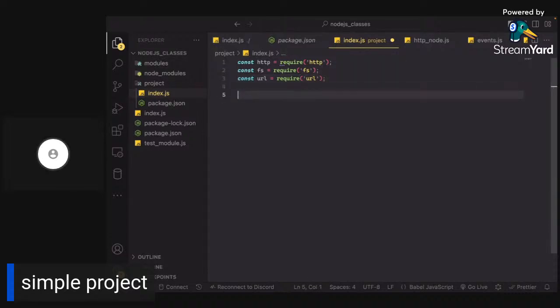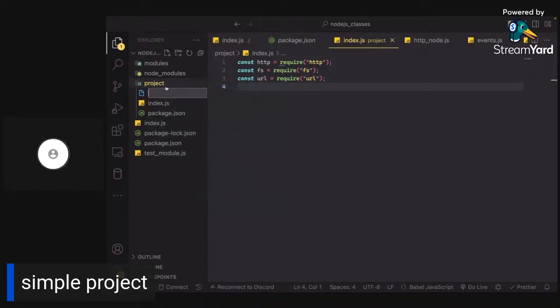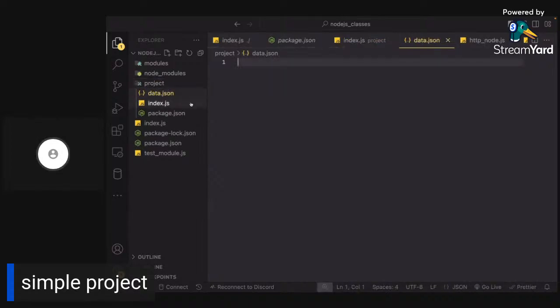Once I have that, I want to create a file inside this project and name it data.json. So the app will basically be creating, reading, updating and deleting data on this file.